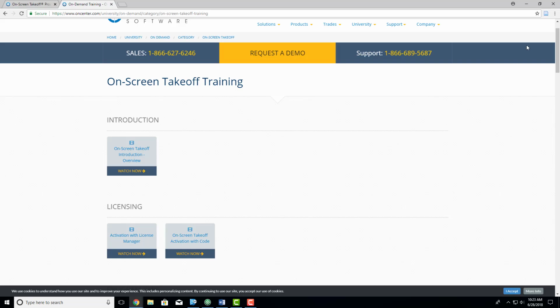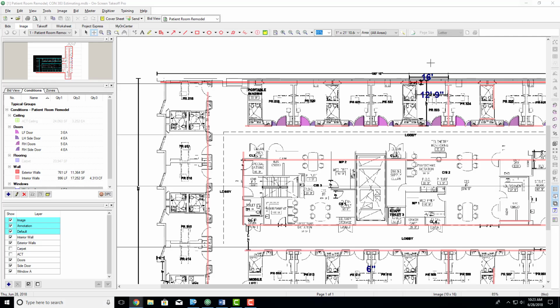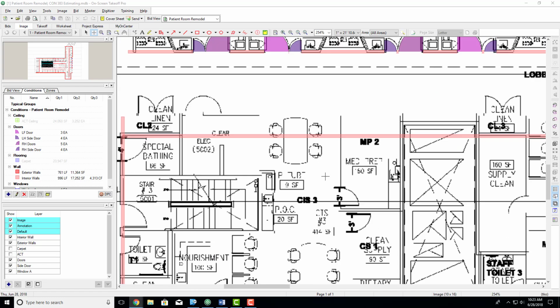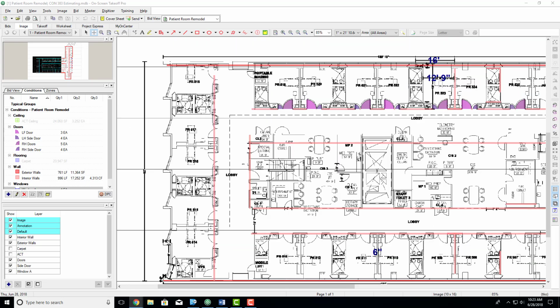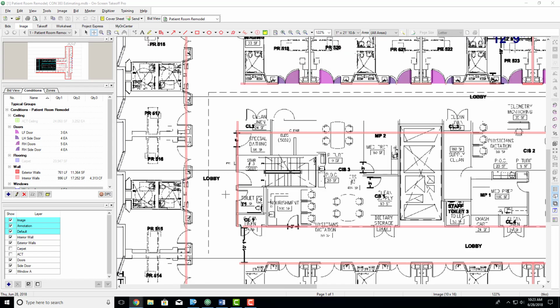And you just mess around. So a good idea is before you actually get into your project, open one of these up, put in a random image, and just start doing takeoffs and see what you can do. I don't go through it, but you can do an intelligent count if you'd like to. So you can actually select this area that shows a chair, and it will search the entire document for anything that resembles a chair. You can also search it if you're looking for a certain room. You can do it based on your toilets if you need to know the number of toilets you have.